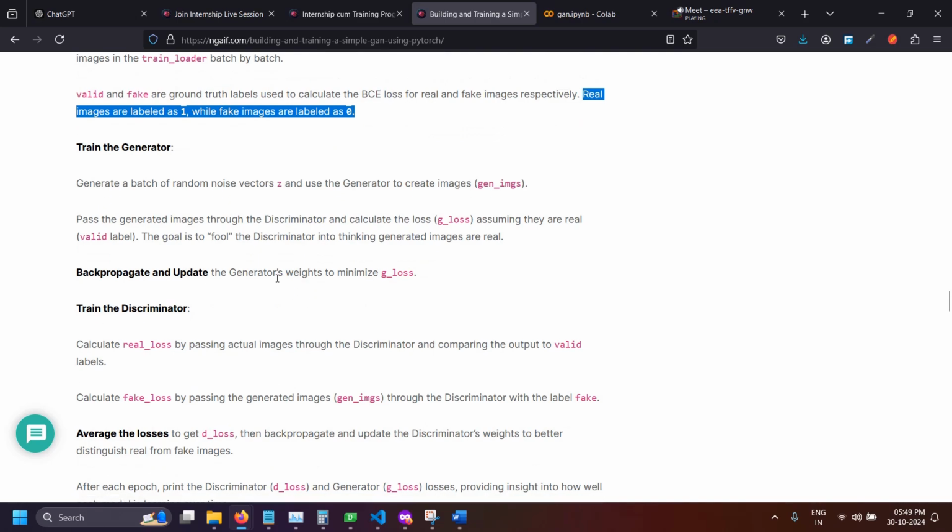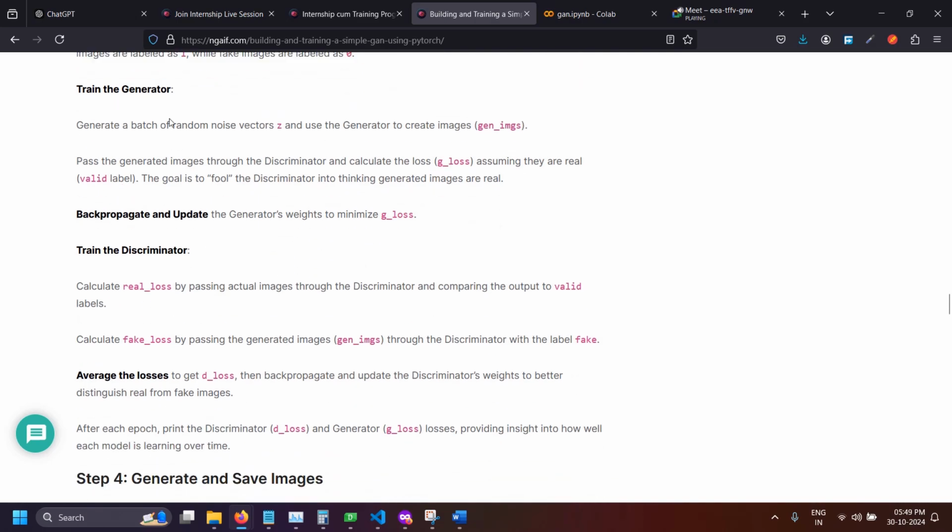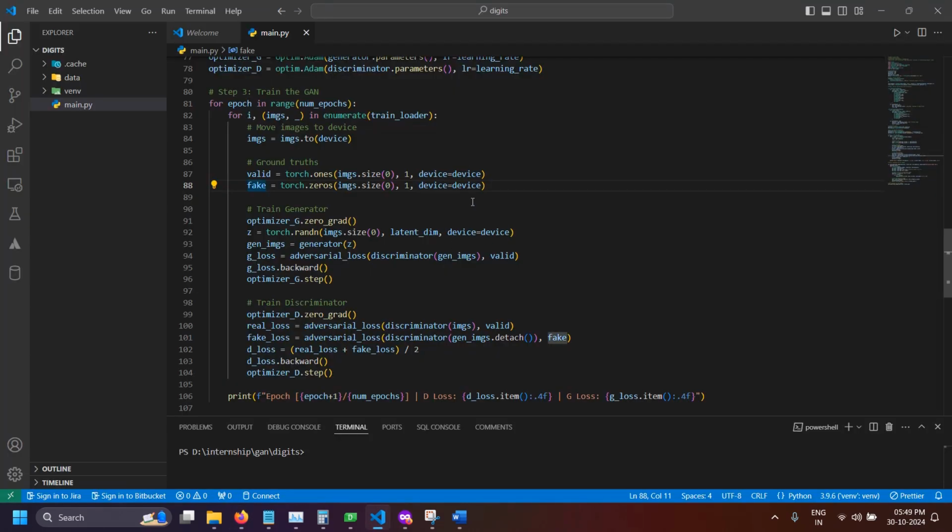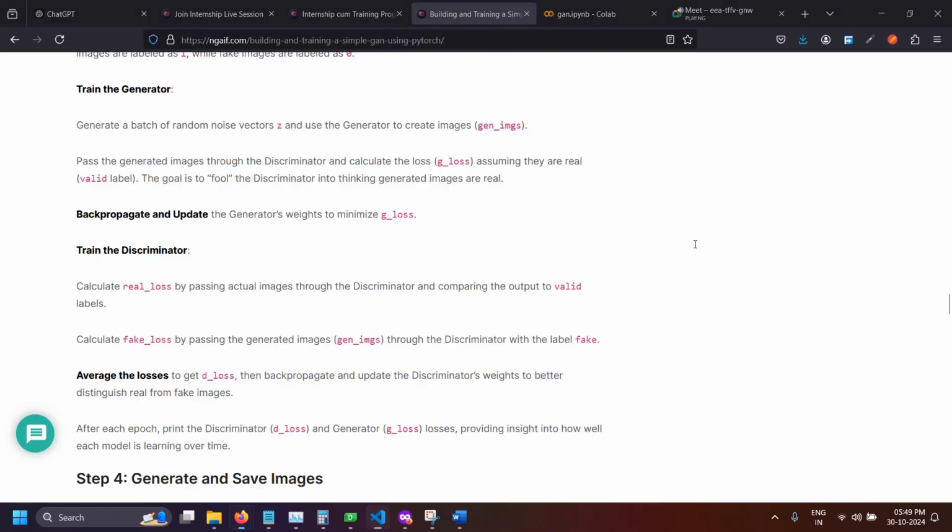Then we have the train the generator part. So generate a batch of random noise vector Z and use generator to create images, gen_images. Generated images, assuming they are okay. So pass the generated images through discriminator and calculate the loss, assuming they are real.